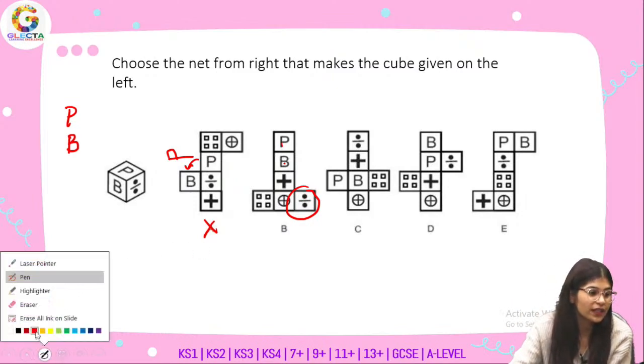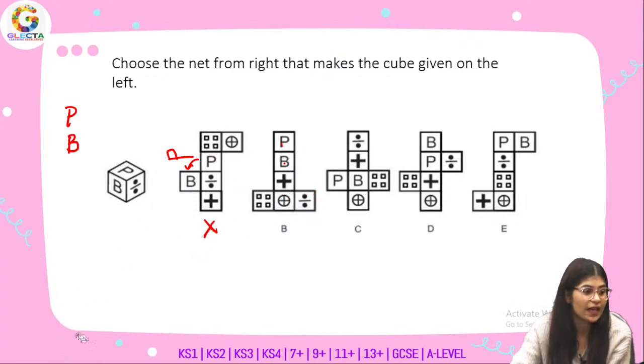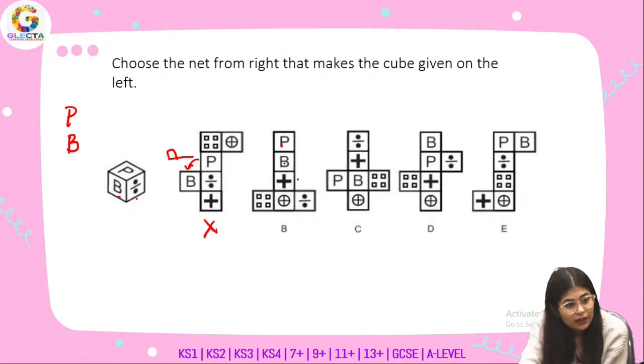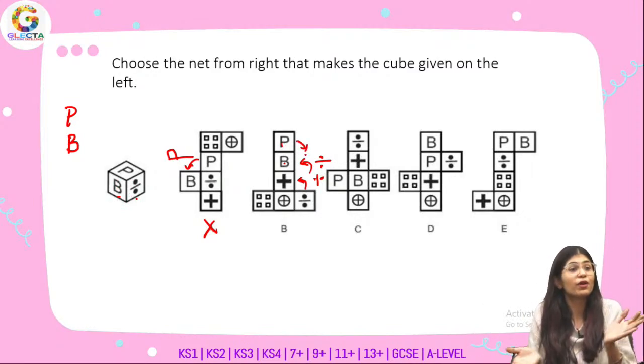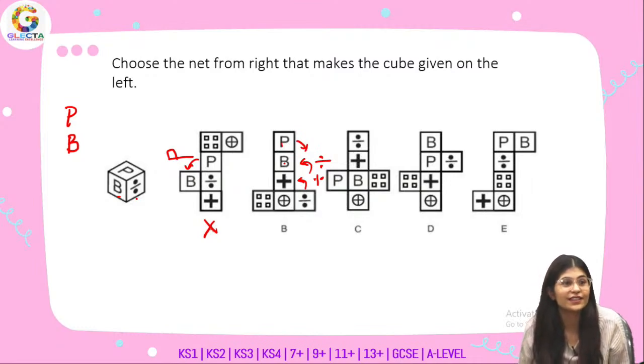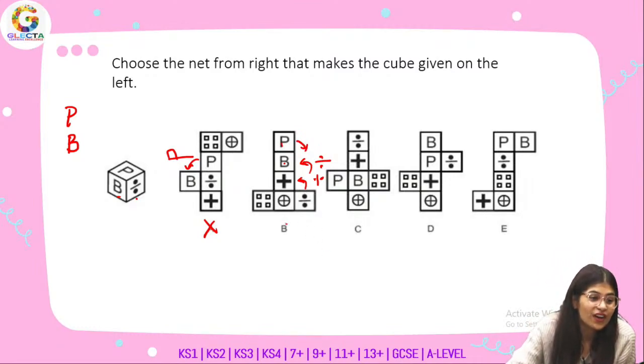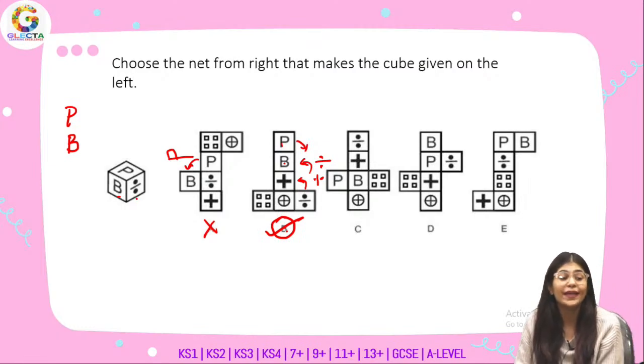So how many turns do I need? I need to bring it beside B. That's what my question says, that it should be side by side with B. Rotation number 1, the percentage goes standing. Rotation number 2, the percentage goes horizontal. That's what I wanted. A horizontal divide sign and beside B. So you can touch them and perfect, bravo, you got it. Shall we say correct? So the answer to this question is B.